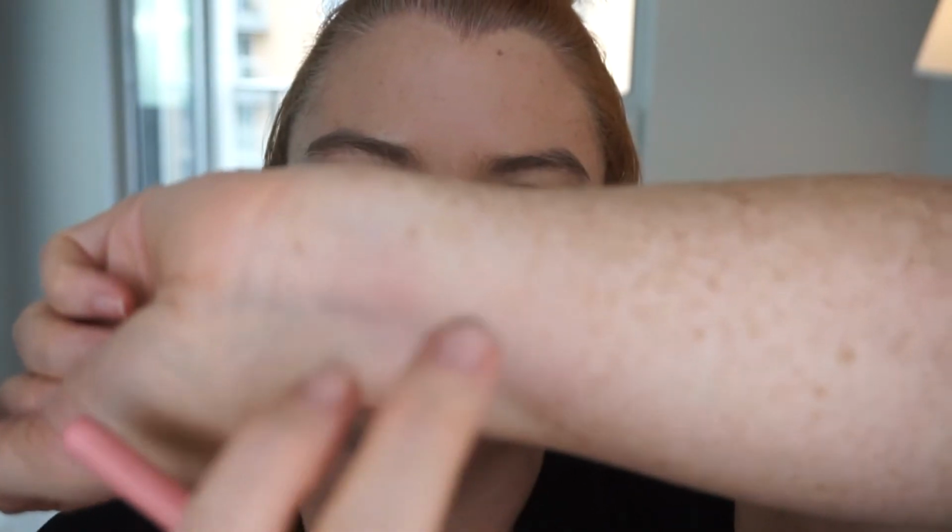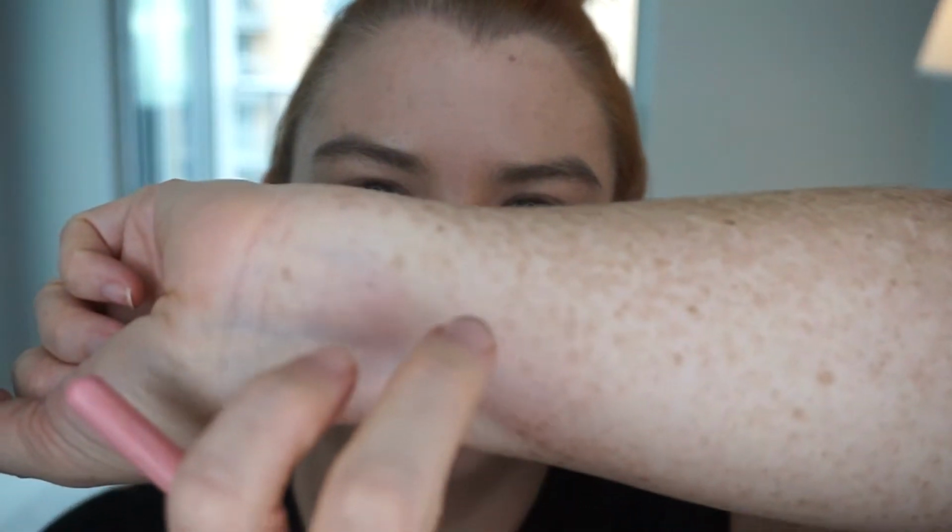It is going to last as long as my foundation. There is no fading of this blush. And I will mention that it always shows up a little bit lighter on camera than it does in person. So this is very much all the blush that I need, and it will last me all day. Now let's play with these two products. And once again, this right here is a highlight, but it is such a pink toned highlight. And again, I'll give you a demo on my wrist.